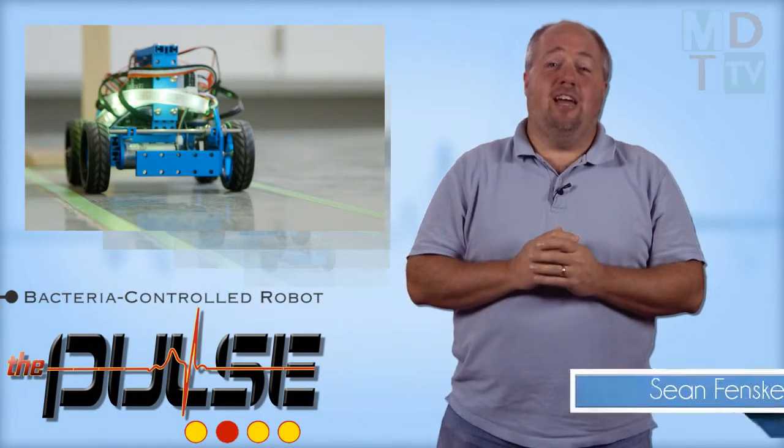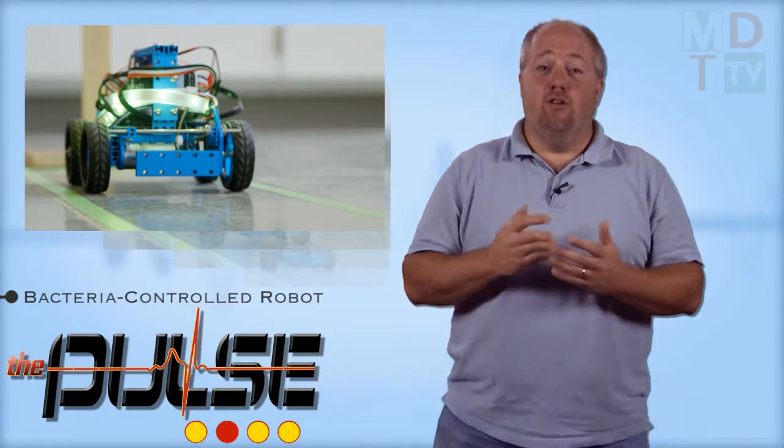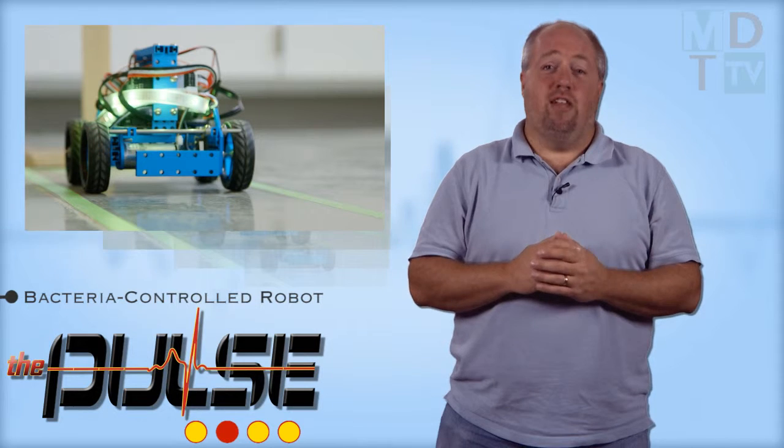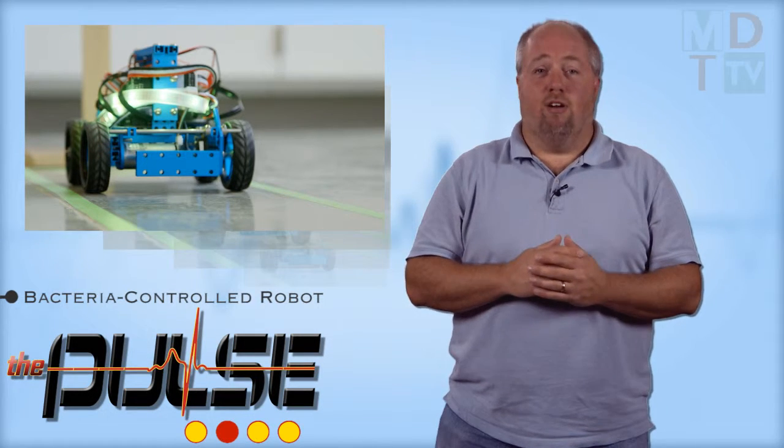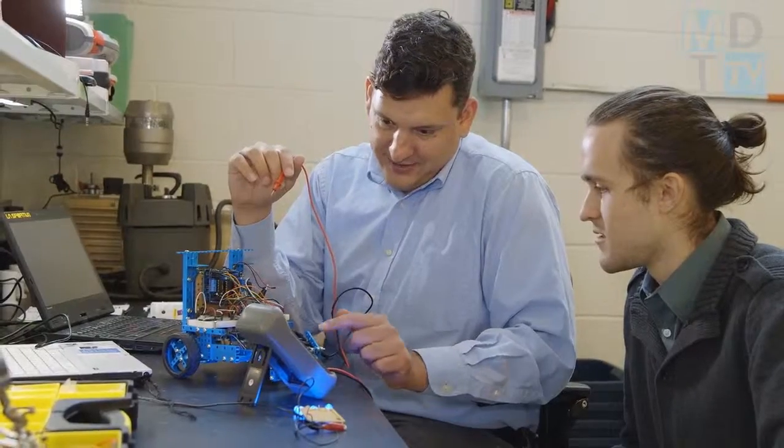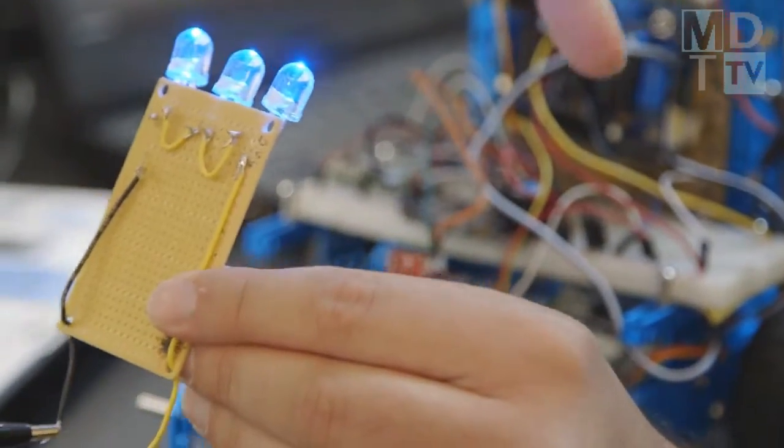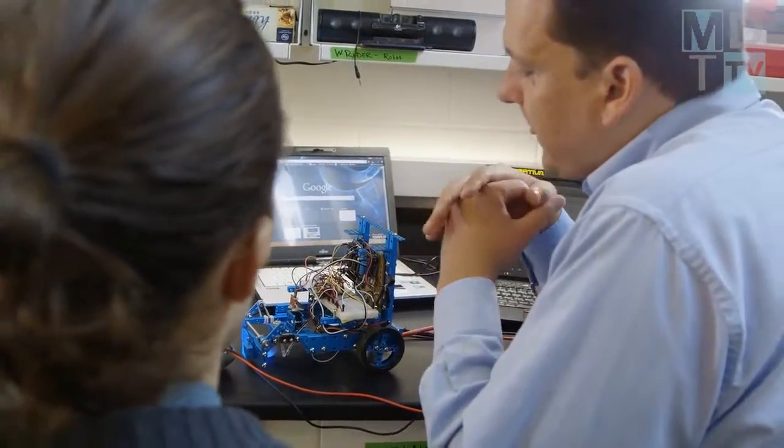A Virginia Tech scientist has developed a model for robots with bacteria-controlled brains. He used a mathematical model to demonstrate that bacteria can control the behavior of an inanimate device like a robot. The bacteria in the mathematical experiment exhibited their genetic circuitry by either turning green or red according to what they ate.